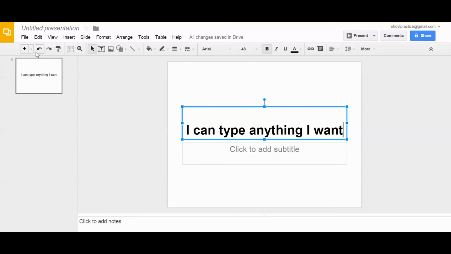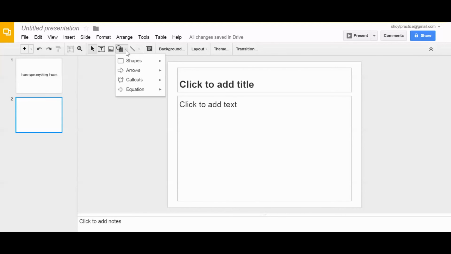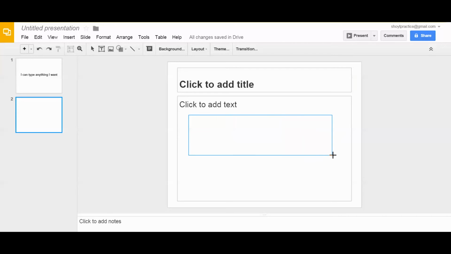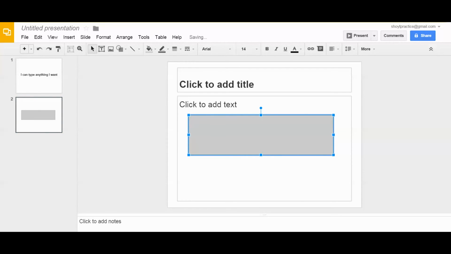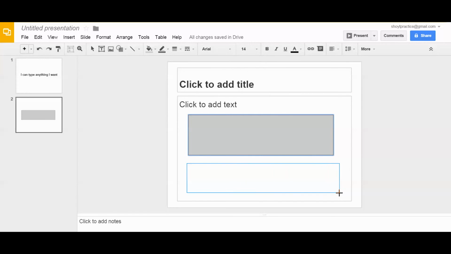Okay. If I want to add slides, I just go plus for however many I want. If I did too many, this slide is highlighted and I just backspace to delete it. There are many uses for the shapes and lines tools. You can create your own graphic organizers with the shapes. It gives you a plus cursor and you just click and drag to add it. And you can add as many boxes as you need to for your graphic organizer. And once it's created, you can adjust the size and shape. You can rotate.